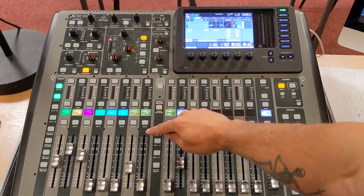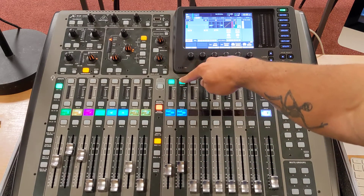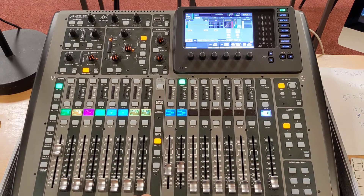I select bus 1-8 and this time I select the second monitor. You can see that all the faders have reset, so I can set a brand new balance. On this one, I want more of the second singer — this singer is playing piano and they'll want to hear some more of the cello so that they can stay in tune, and a little bit of the other vocalist.